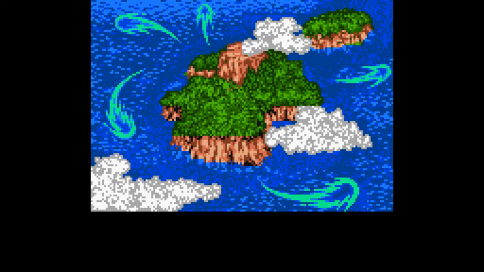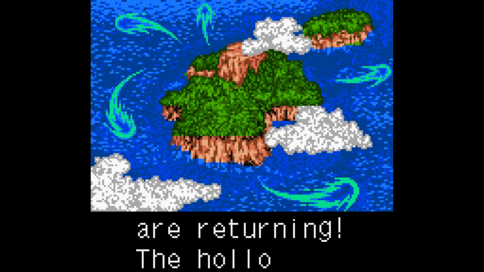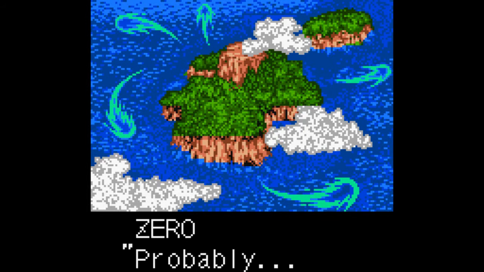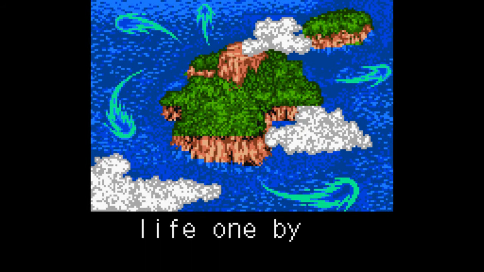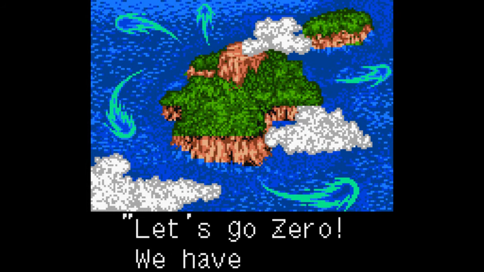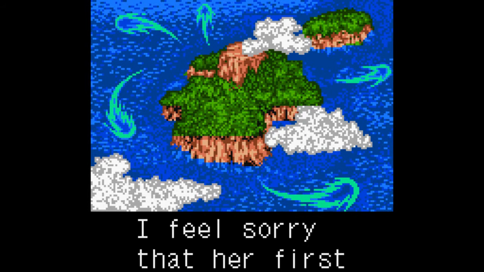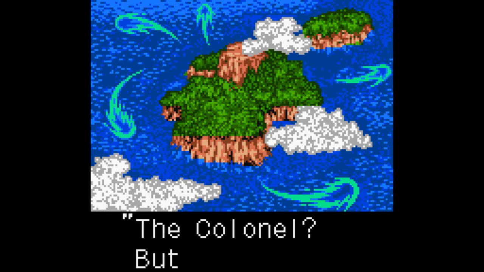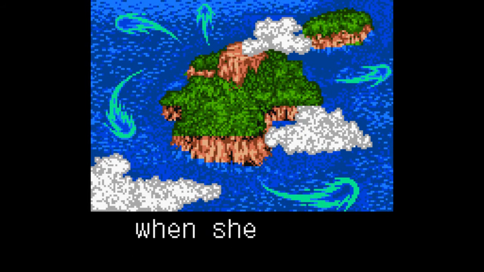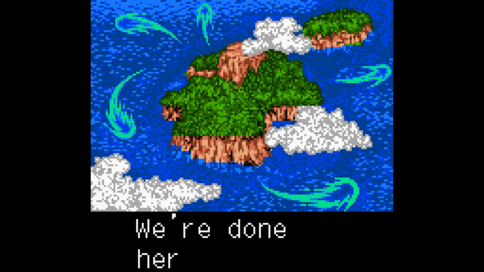Are you alright, Zero? Yeah, I am. Hey, look at that. The DNA souls are returning. The hollow Reploids will come to life. Probably. Everything's over now. X, Zero! The hollow Reploids are coming to life, one by one. Iris, rescue the Reploids in cooperation. Let's go, Zero. We have to express our thanks to Iris. Right. She was very helpful. I feel sorry that her first job as a Maverick Hunter was like this. Colonel will blame me. The Colonel? But I believe the experience will be helpful when she returns back to Repliforce. Yeah, Reploid Force, Repliforce, it's the same thing. Anyway, let's go back. We're done here.